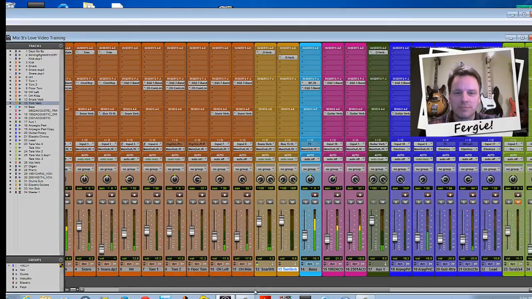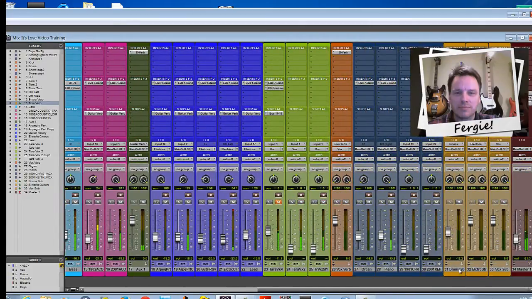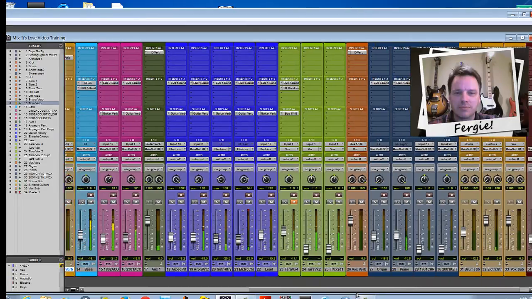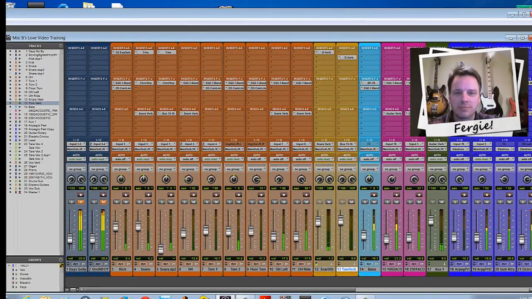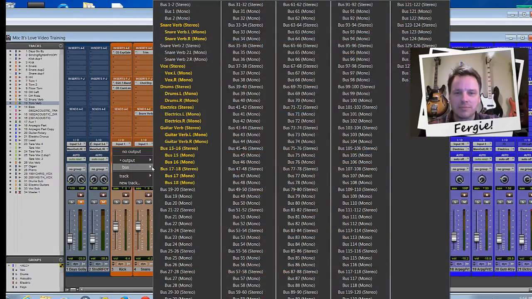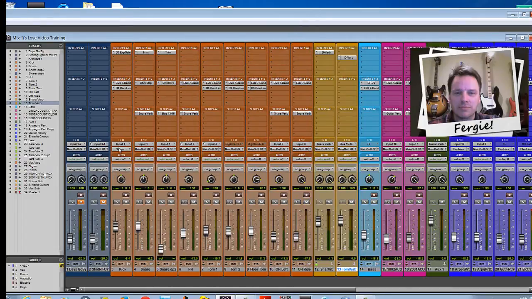Now, if I play this track, which I will right now, you can see the drums are playing, but they're not coming through this aux channel. So what I need to do is route those drums to this aux channel. Now, typically in the past, before I knew this shortcut, I'd come here to this output, go over to the bus, and go to drums. Then that just changed that one, and then I have to go down each one. But there's a quicker way. Let me show you. If I want to put that back to the main output, I come here and go like so.